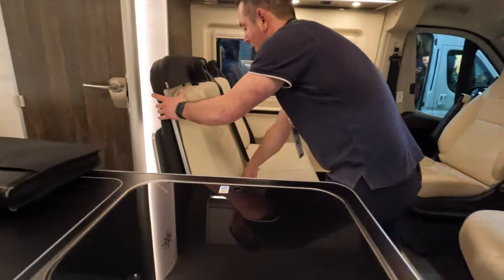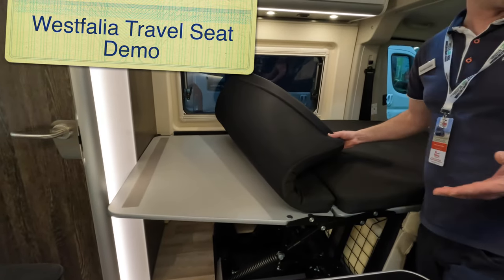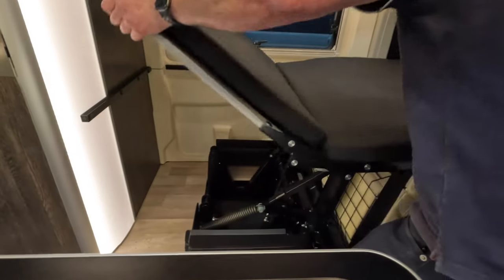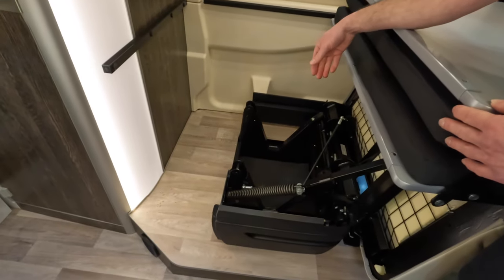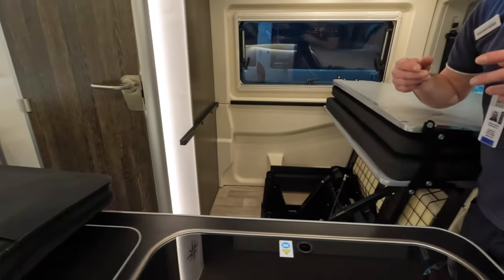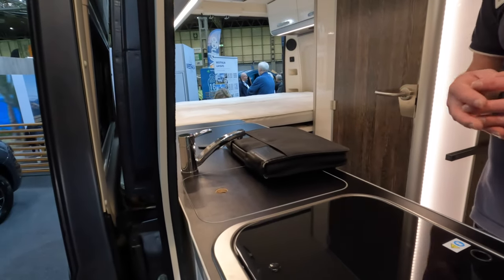Let's turn the seat into a bed. Here we go - it's pretty quick to deploy. The great thing is that these are removable - you can unzip them and wash them as well. If it's storage you're after, just lift this up and all of your duvets and pillows can be stored underneath. You could probably even store a microwave under there and plug it into the mains. Because obviously this particular one, which is a 601D, the D meaning it's a transverse bed at the back, with a living fridge here - a 70-litre fridge with a freezer compartment as well.